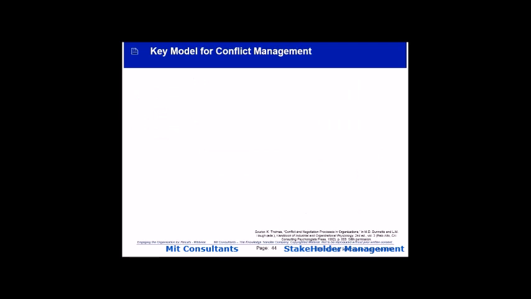There's a key model here, classical. Let me show it to you. It's the famous win-win model, developed, as you can see, some time back. And there are two axes on that. Assertive: how much do I want to get what I want? Cooperative: how much do I want to listen to what you want? So these two axes, right?